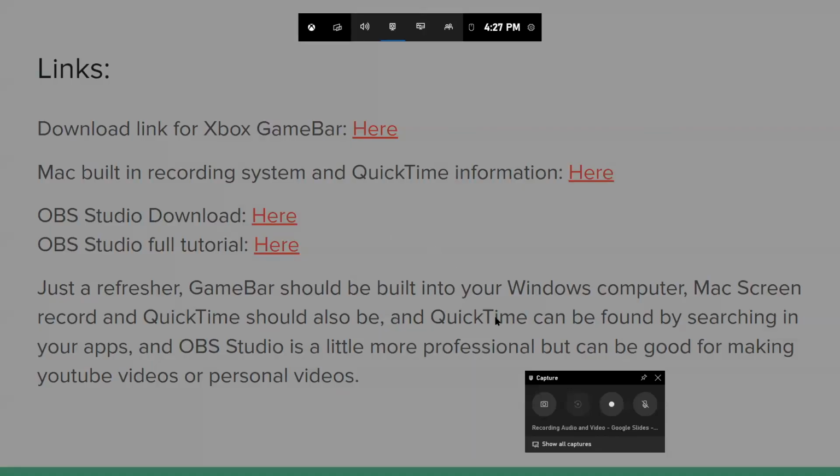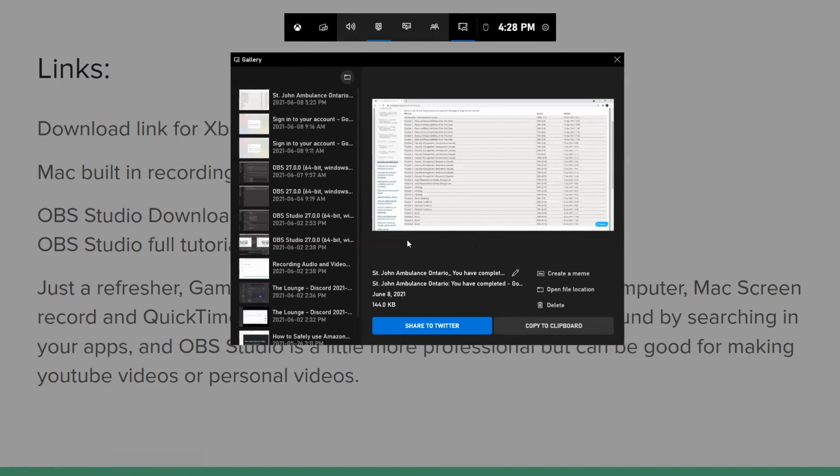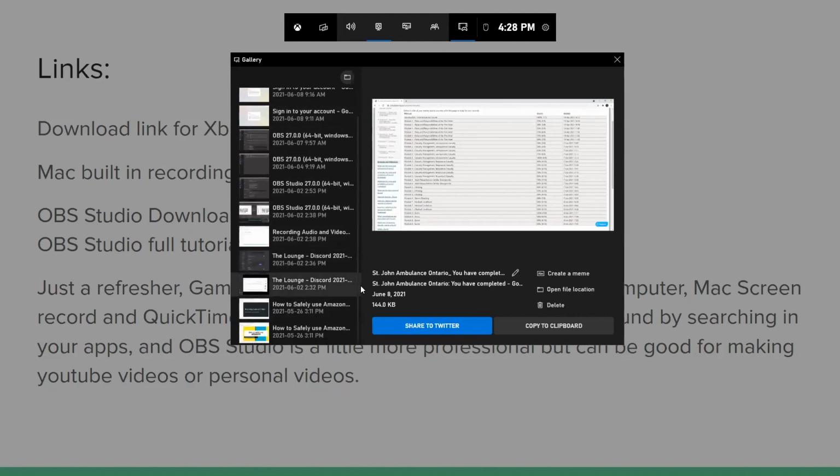But this is the Gamebar I showed you guys earlier that you can pin it to your screen. But when you open it, there are other widgets that come with it, and I don't recommend using them just because some of them are for social things for your friends and your Xbox stuff if you logged into an account. But this one here is all you need to worry about. Once you've recorded something or taken a screenshot, you can either find it in the captures folder in your videos folder in your file explorer, or you can click this button that brings up all of your recordings and you can edit them. You can open the file location, delete them, and I guess share to Twitter. I guess I have my Twitter linked, but you can just see everything you have here and it'll all pop up.